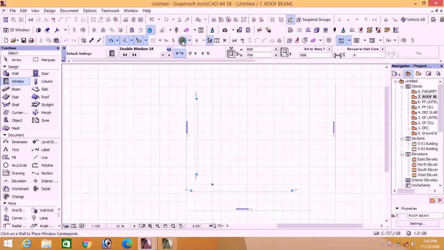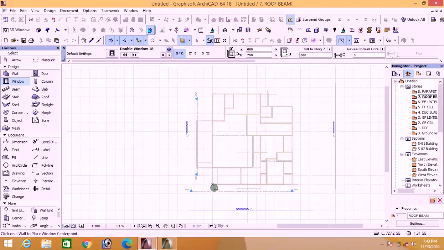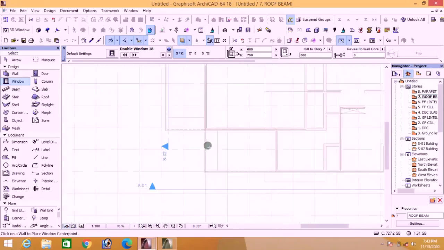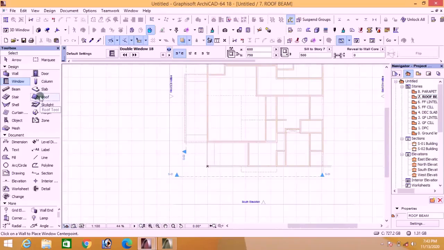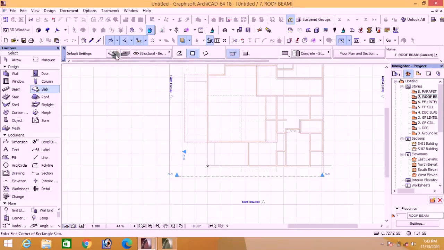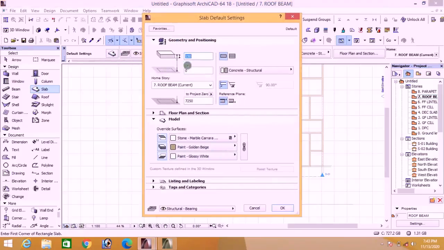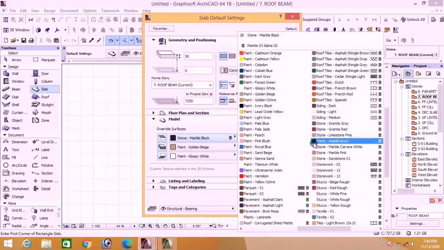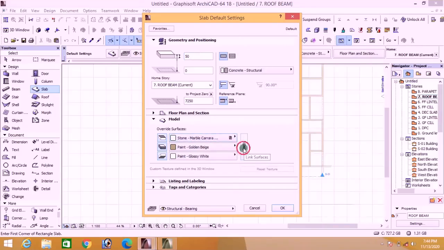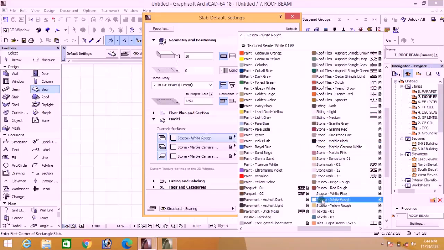Then click on your trace so that it will show your entire building layout. You see that? Now get your slab, go to your slab, change the thickness of your slab. Maybe let's say 150. 150 is too much. Let's use just 50 mm. Beautiful. And of course this slab is only going to be drawn inside the wall. We can change the top level to, let's just use simple material for it, or let's just link the entire surface and change it to paint glossy white. Having done that, click OK.